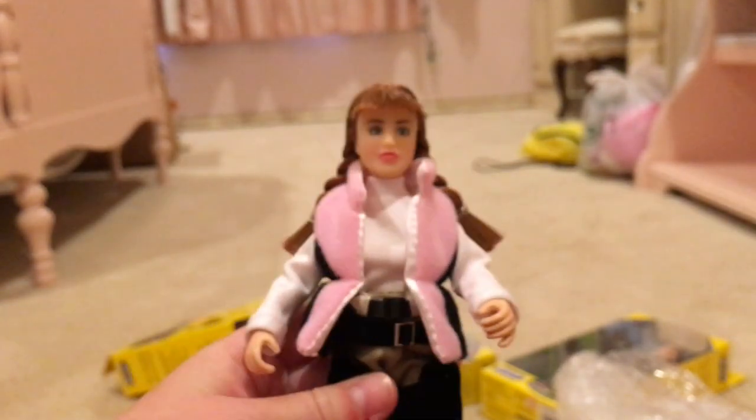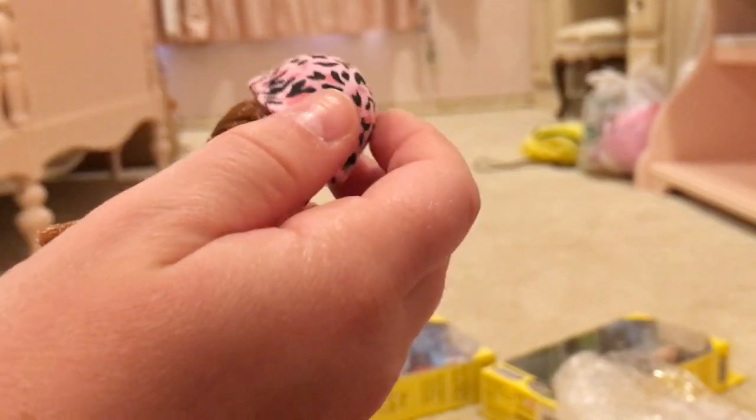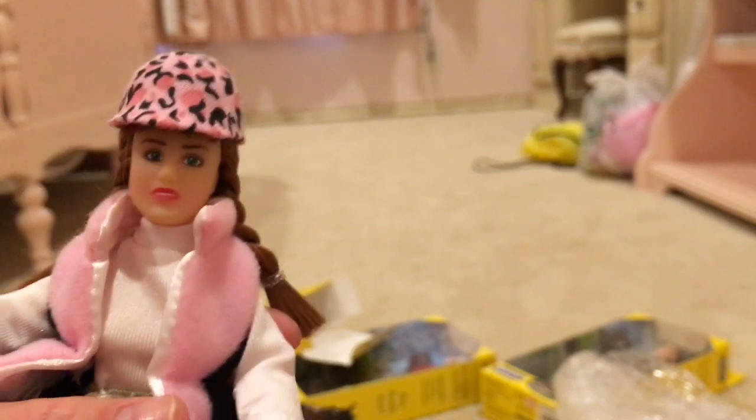This is what she comes with — oh my gosh, this helmet is so ugly. You need some Charles Owen up in here, girl! Her helmet packaging just got on her face, which is interesting. You need a better helmet. I'm sorry sweetie, but cheetah print is not working out for you. Look how bad you look in cheetah print — no offense, but like, Charles Owen is gonna look so much better on you.